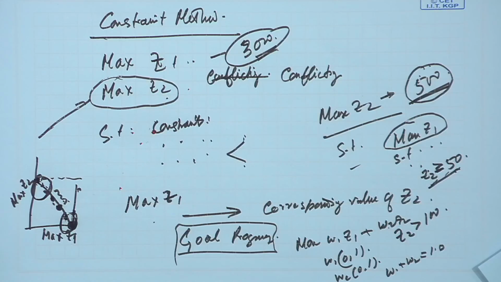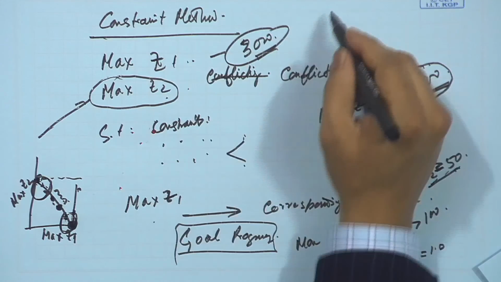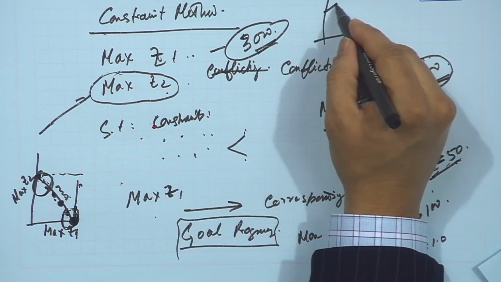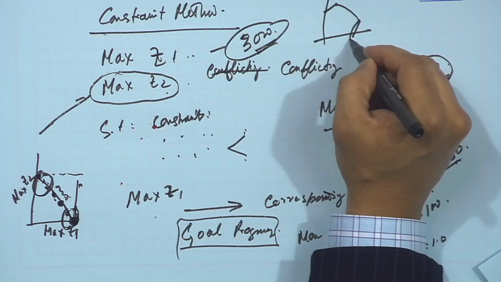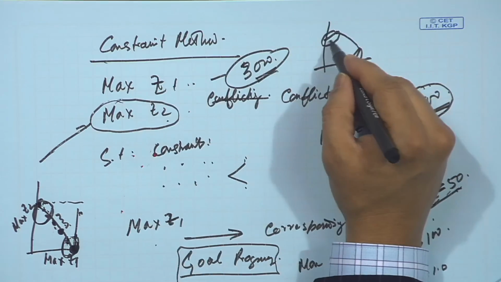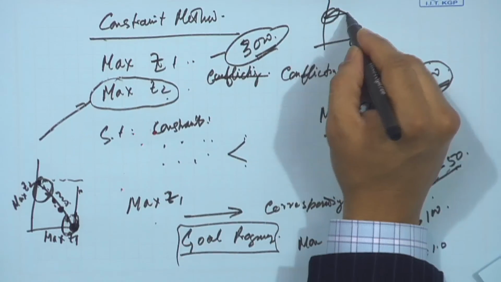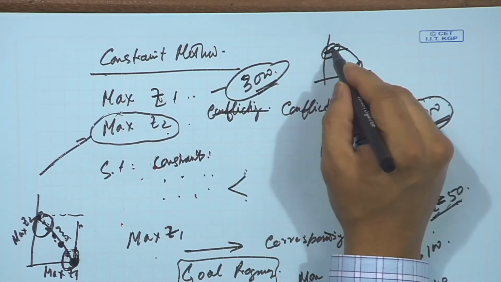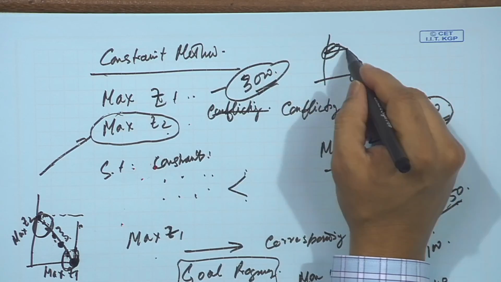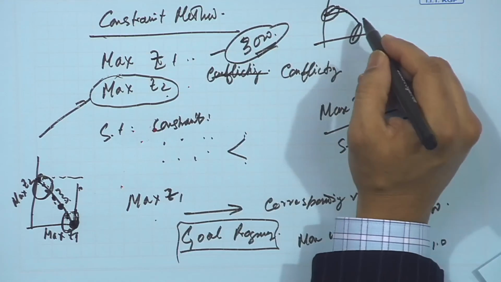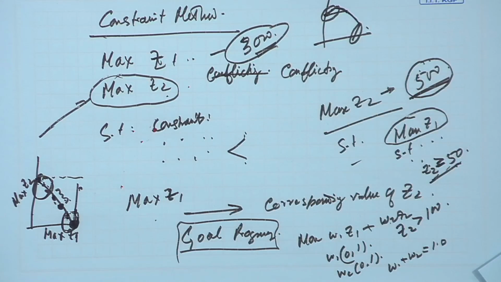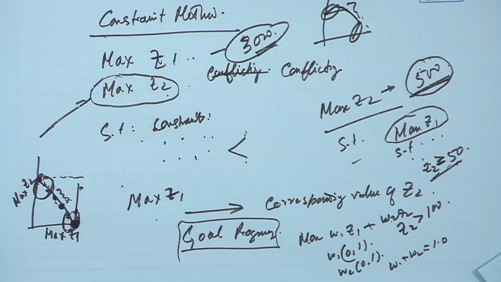Okay. Sometimes, of course, there are other problems also. Your front might look like this and like this. So, this is not Pareto optimal, this is not Pareto optimal, because you have a better solution for this level of Z2, you can get this much of Z1. So, these are not Pareto optimal. You have to eliminate this, so only this part will be Pareto optimal. Okay. So, be careful about that, and goal programming might not even come up with the whole area.